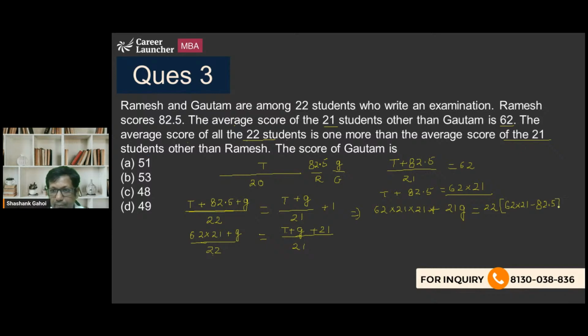Okay, plus g plus 21. So this is what we got so far: 21 into 22. Now my job is to, sorry, it is not going to be g, it is going to be 22g. Now this has become a problematic question. So I'm simply going to solve it, take this to this side.